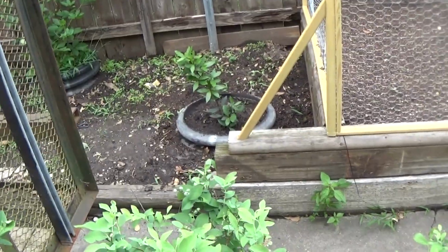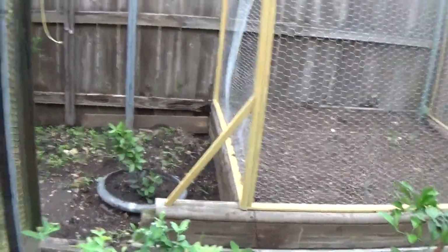Now, I had a plum tree there, and it was one that I had dug up in another part of the yard and planted here. It put out flowers, and then the flowers fell off. Well, I just checked it today, and it wasn't green. The thing died. So apparently I didn't transplant it correctly. I'm not really good at digging up a tree and transplanting. I've never really done that.